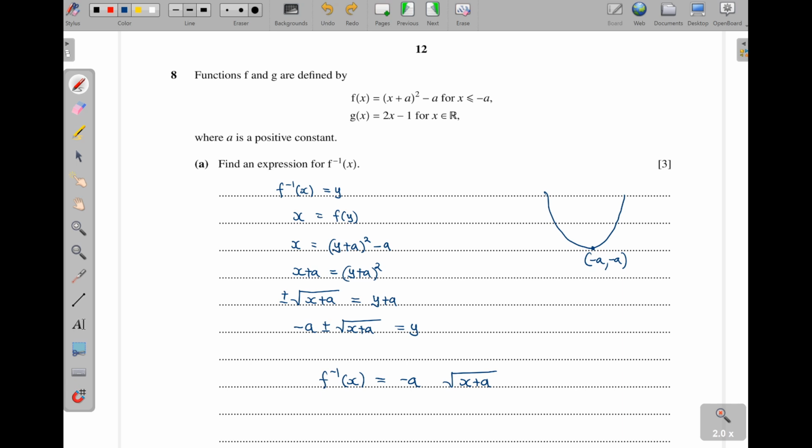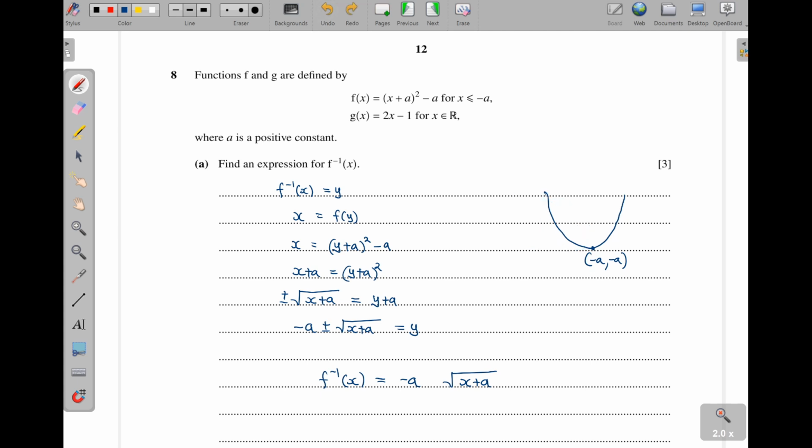Now, to make this function one-to-one, we either choose the left side or the right side, because if we just leave it here for all real values of x, that means we can get two x values, this one here and this other one here, that can give one y value. That means we are having what we call a many-to-one. So a many-to-one function has no inverse, you see? So in order to make it have an inverse, we must choose one side. So when we choose this side here, then this one is a one-to-one. For each value of x, there will be one unique value of y.